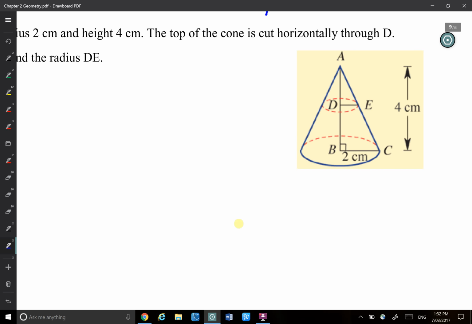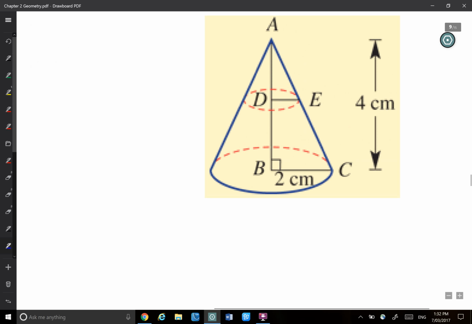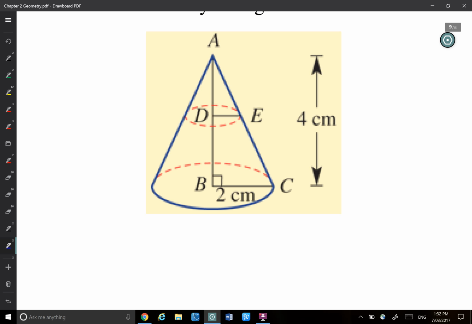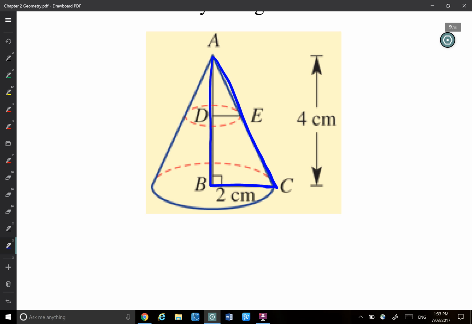It's a 3-dimension shape, so I will put the question back to 2 dimensions. For a 3-dimension thing, what we always do is put it back in 2 dimensions. So let's have a look at this triangle. It's the slant height, the actual height and the radius. They can form a right angle triangle if you can imagine that. The vertical one has a radius at the bottom, and with the slant height, that gives me a right angle triangle.